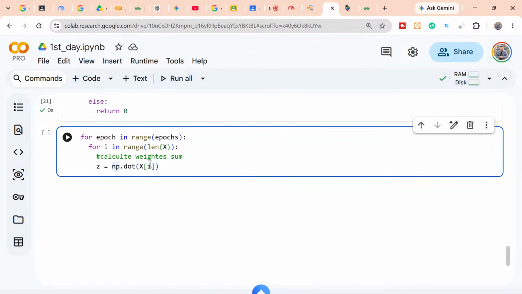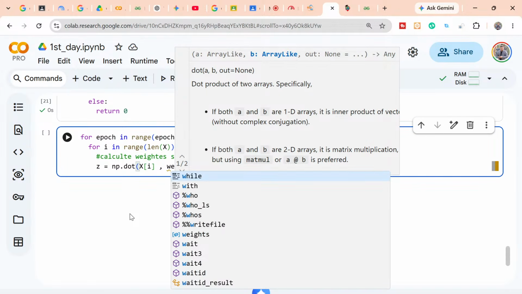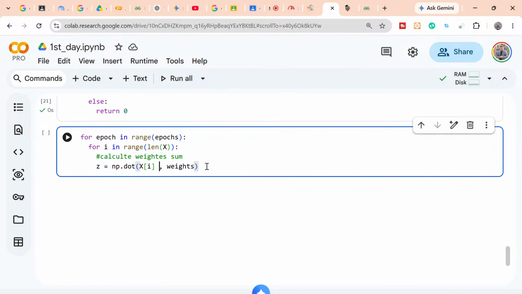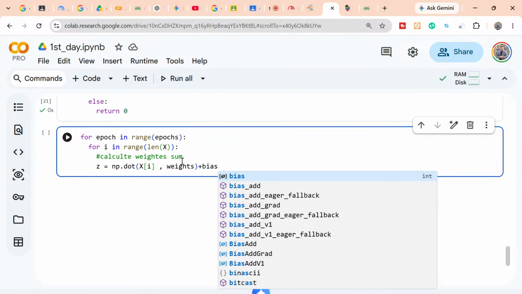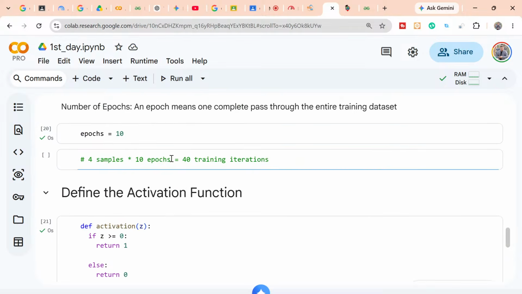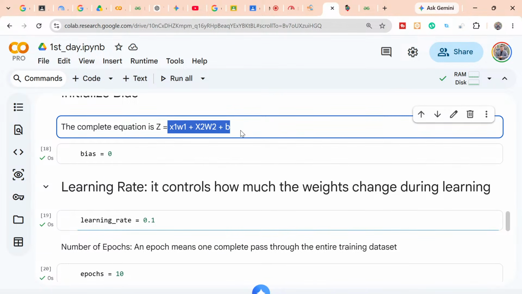These things multiply with weights, and then plus bias. So now we simply calculate the weighted sum using this formula.